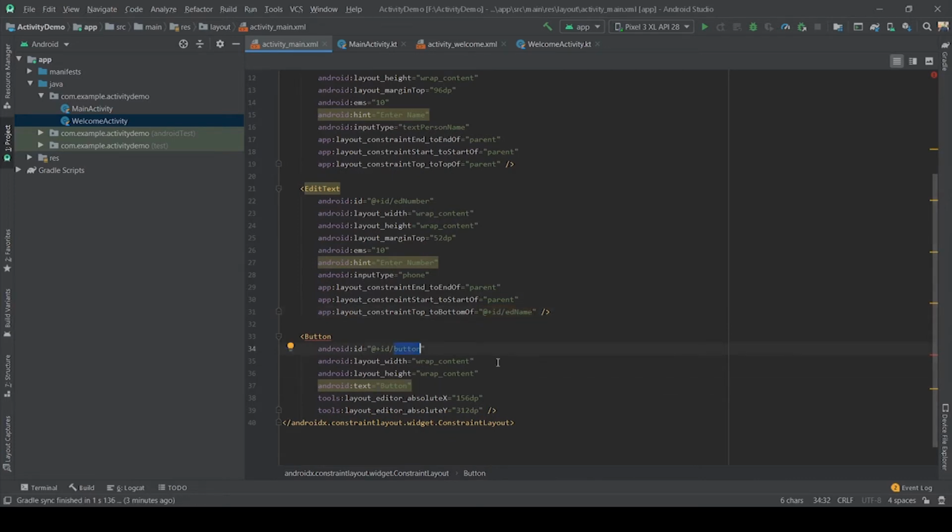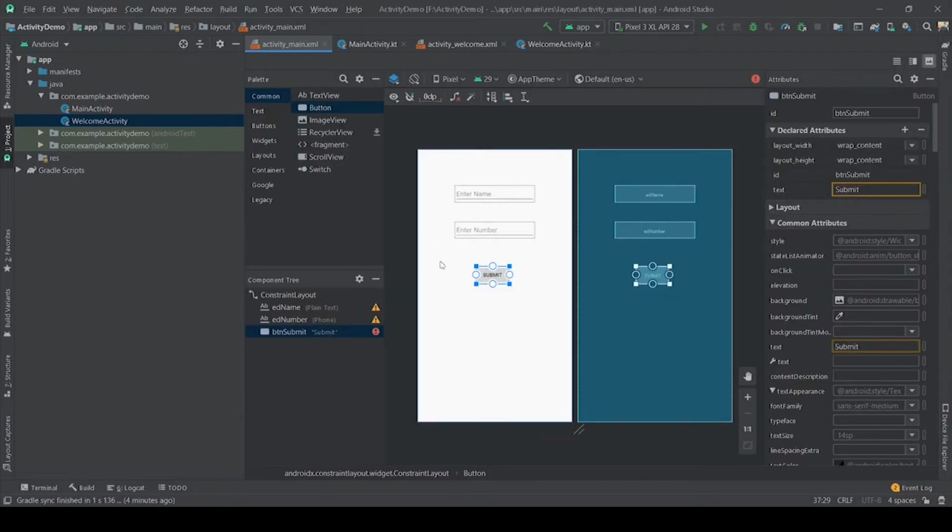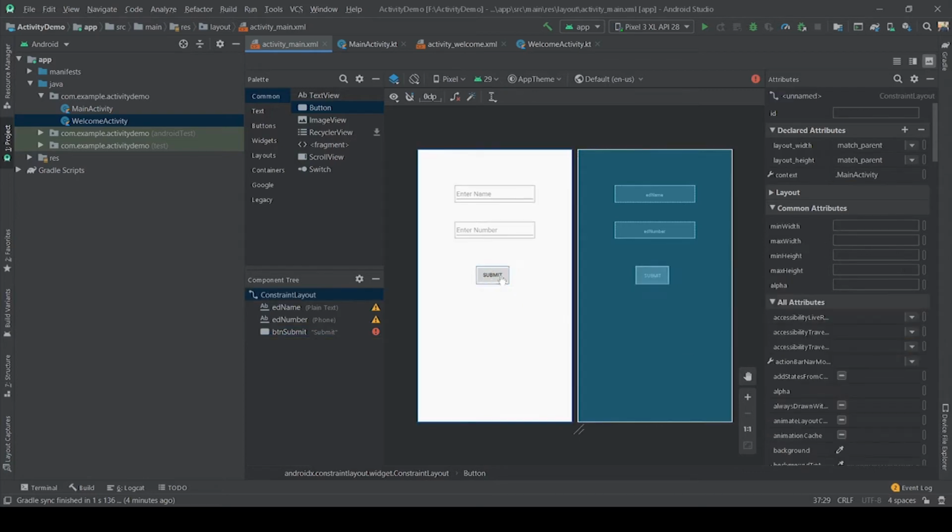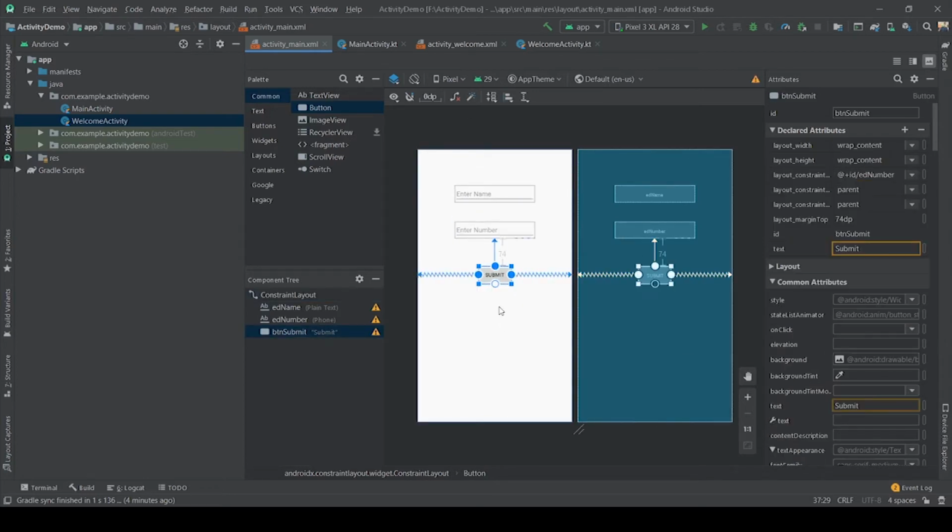Now I will also rename the id of the button, I will give it btn submit, and I will change the text of the button to Submit. You can also do this from here. Okay, let me set the bounds.